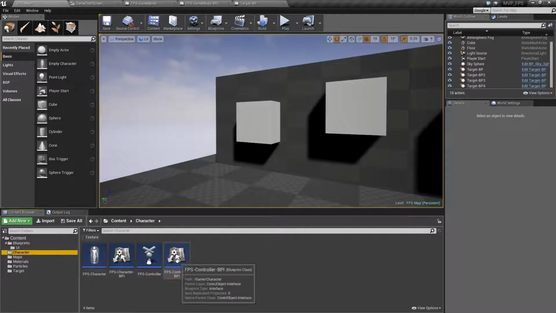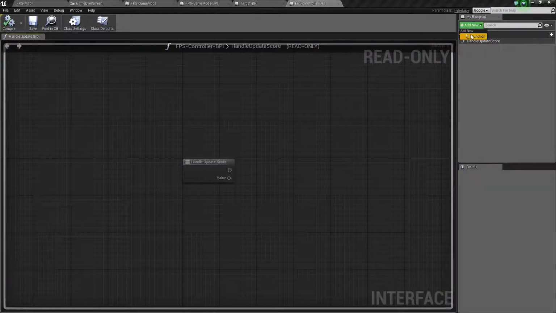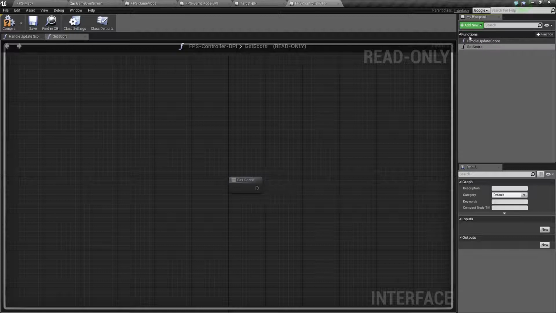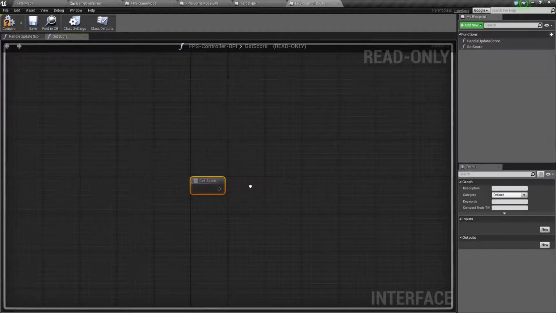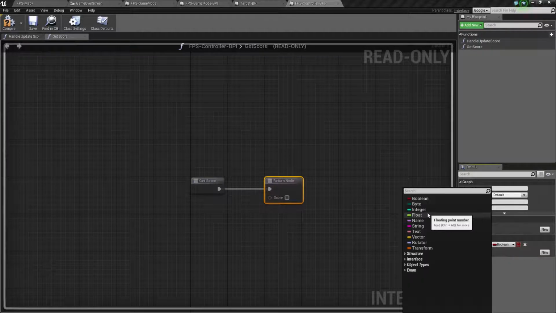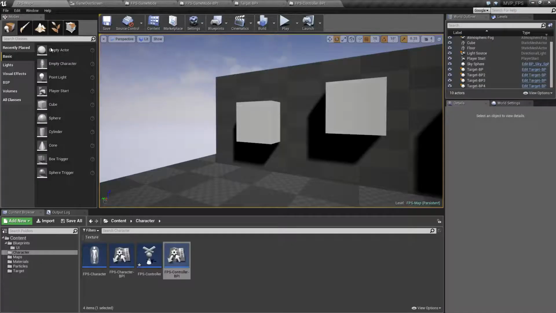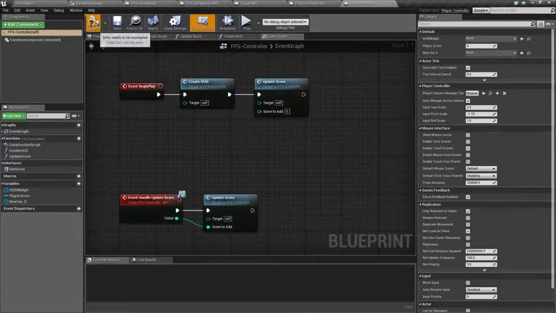So in our character controller blueprint, we're going to open this up, and we're going to add a new function called getScore. This is going to be pretty simple. It's going to give us the score. So we're going to use an output. We'll do an output of value, and actually, why don't we just call this score, because score is a little more appropriate. Because it's going to output a score. And we'll call this an integer. And there we go. If we go back to our controller itself, let's compile to get the new one.